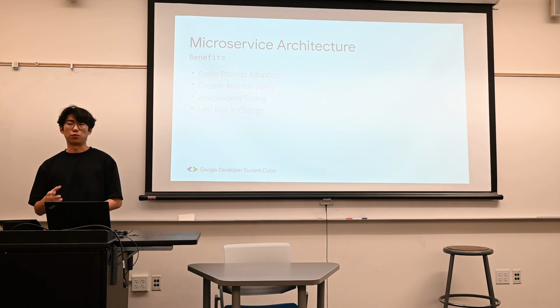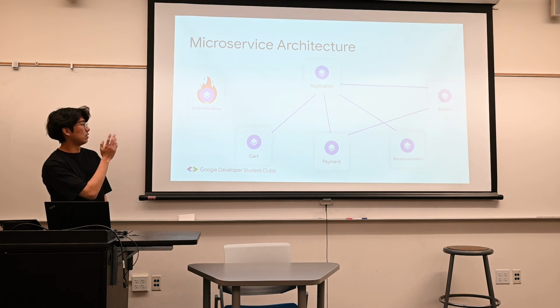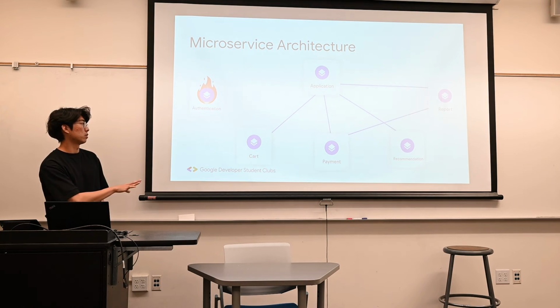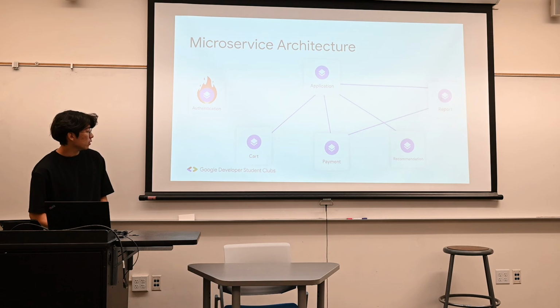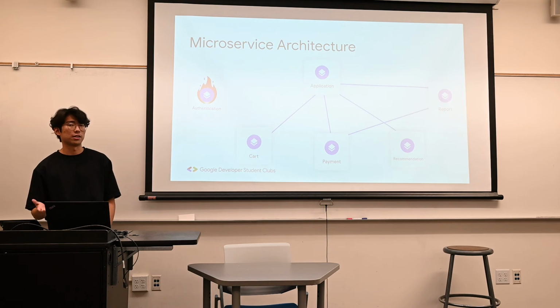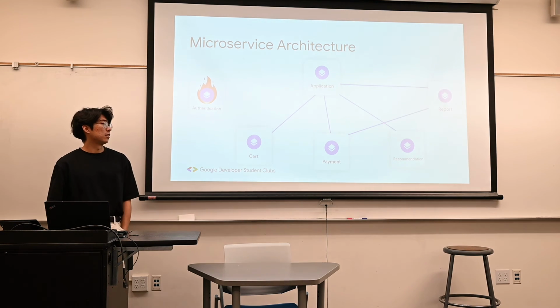Another thing is that if one of the applications stops working, it doesn't affect the other applications. So for example, we have the same e-commerce application, and let's say the authentication service crashes and burns, right? All that happens is that the other microservices will not be able to do REST API calls to authentication, but the rest of the application is still working. So you can probably still look through the catalog of items, go to your cart, make payments as a guest, stuff like that, but you won't be able to log into your own account. But the website's still working, so that's not as bad of a failure.